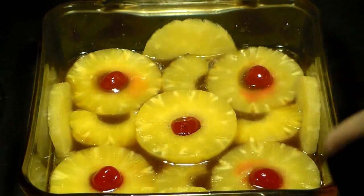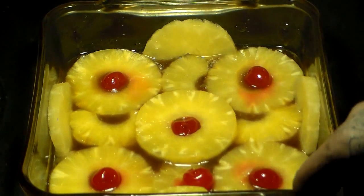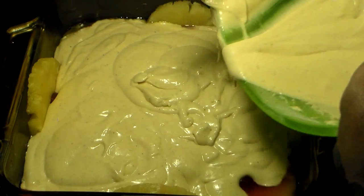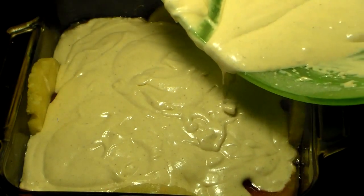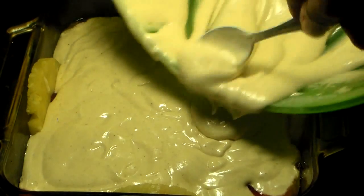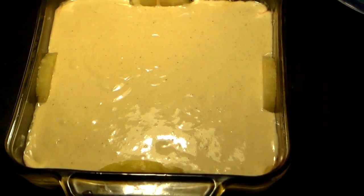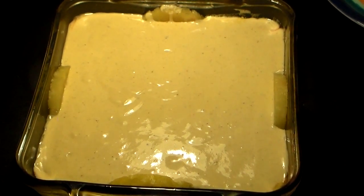Okay, and then after you do that, you're going to add the cake mix to the baking pan. Okay, top it with the cake mix. And you're going to bake this for about, I'll say 40 minutes. It took my cake about 40 minutes, and then after 40 minutes, it was all done. It came out really, really good. So I say bake it for about 40 minutes on 350 degrees.